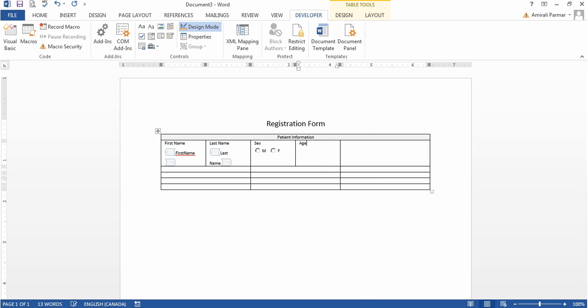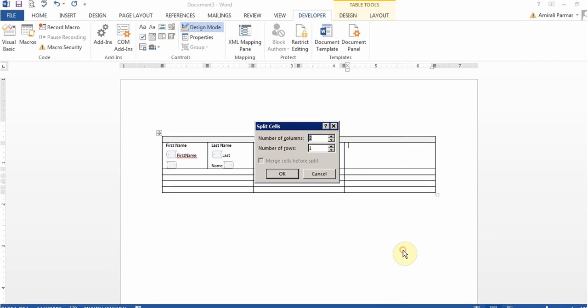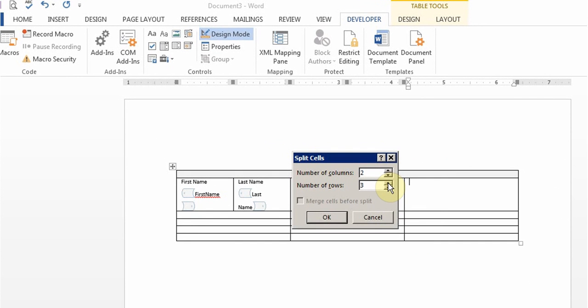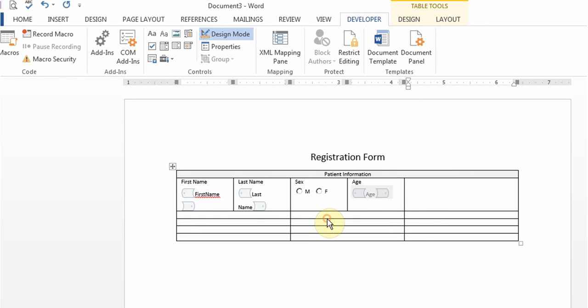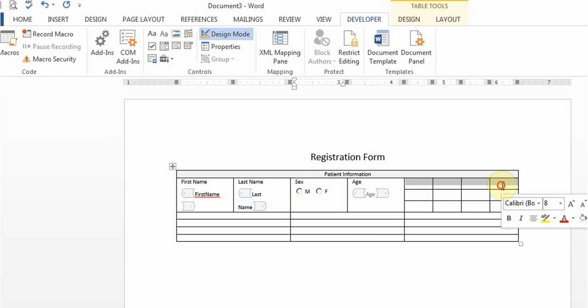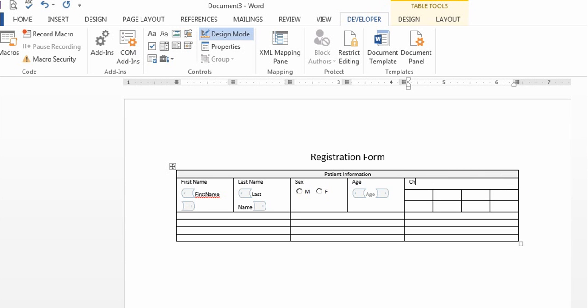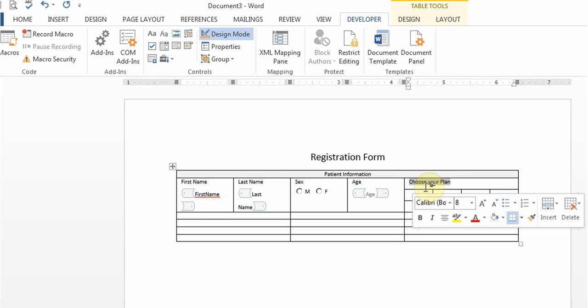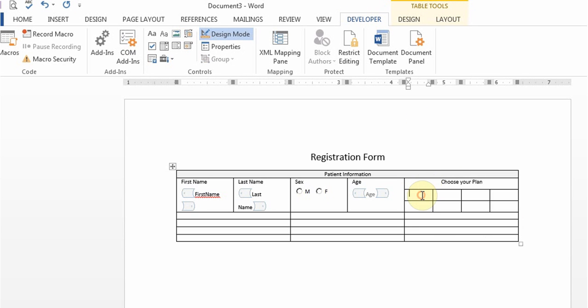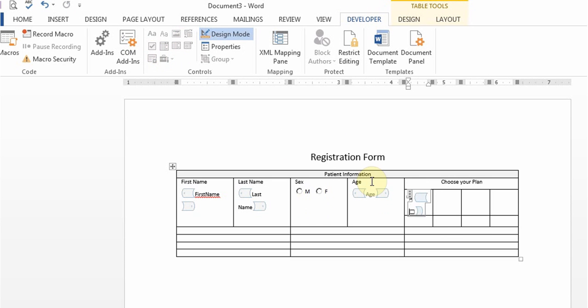Now up here I can put age, and then put a box there so that people can enter their age. And now for example, if I wanted to, I could right click here and I can split this cell into three rows and four columns. And there it is. I'll highlight this, right click it, and I'll merge the cells. So that I just want one line in there. So I'm just writing that, highlight it, and center it.